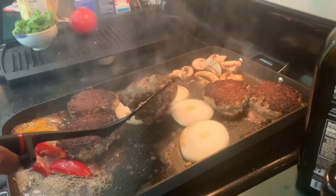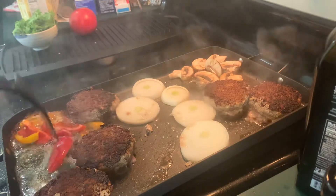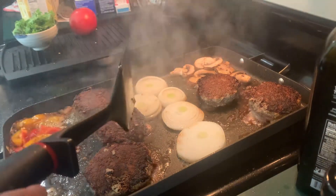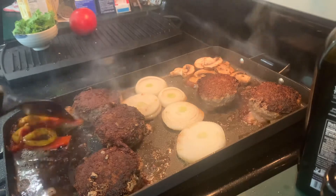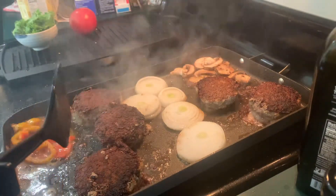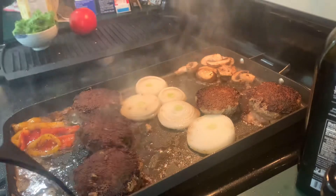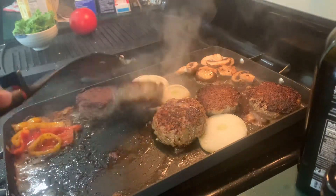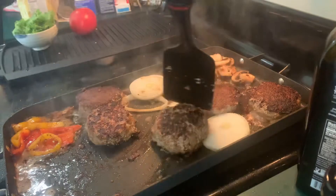Look how it's looking juicy — this is not going to take a long time. Now, I don't understand people eating vegetable burgers or non-meat burgers. Something that tastes like meat but isn't meat doesn't make sense to me, unless you have a dietary reason. See how pretty it's looking — I'll flip it just to show you. On one side it looks like this, but when you flip it, see how it looks — this is about ready.